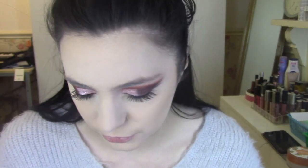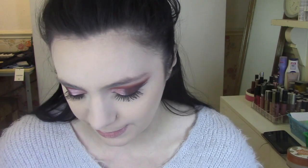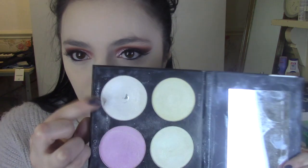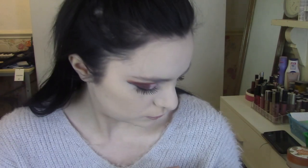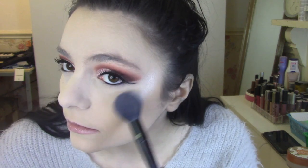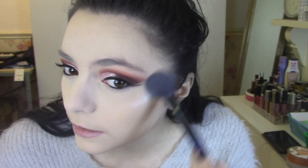I quite like to put blush on after highlight, so I'm going to do my highlight first. BH Cosmetics palette. What shade? I'm just going to be basic and use the white silvery shade here. It's called Strobe. As I said, the L'Oreal powder can sometimes affect my highlight, like how blinding it is. So I'm hoping it doesn't today. I didn't go all in my cheek area with the powder though, so I don't know. We'll see. There might be a weird cut-off point. Oh, that's alright. Yeah, she's still showing up. That's fine.